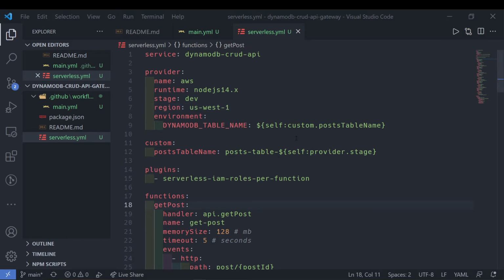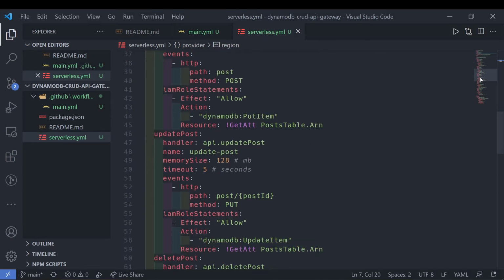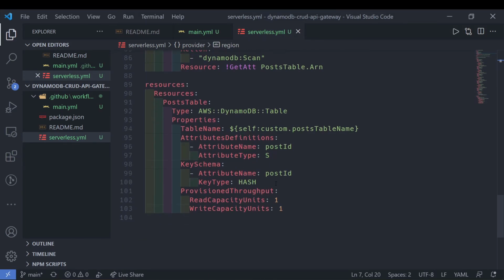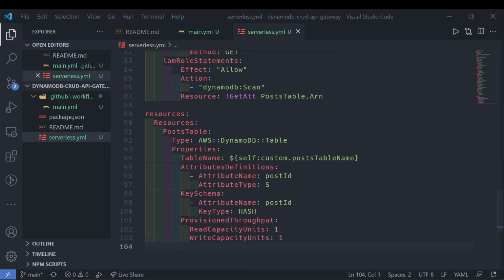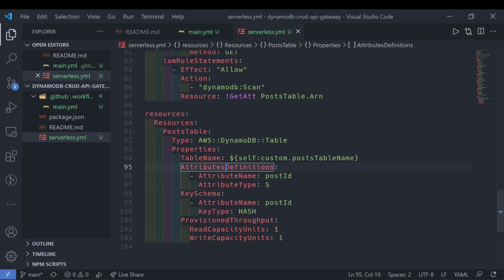I apologize. I actually realized I made a small mistake. So I actually paused the video before I move on to subsequent sections, just so I can review things like the file that we wrote together, in case we made a mistake. So the mistake that we actually made here, which is actually pretty important, is that attributes definitions is not supposed to be plural here, it's just singular, so attribute definitions. So just be careful about that. But we're just going to quickly save that and move forward.